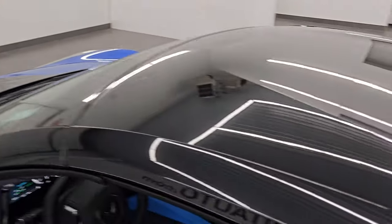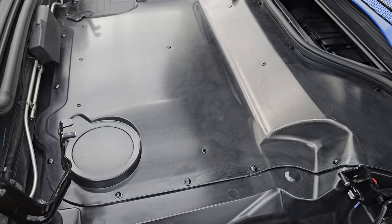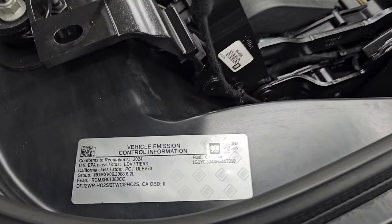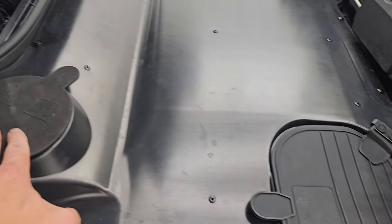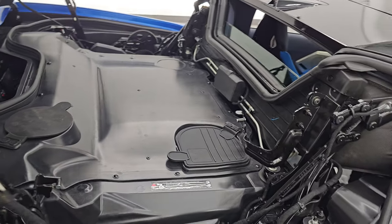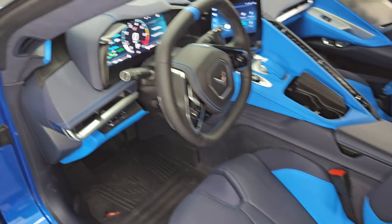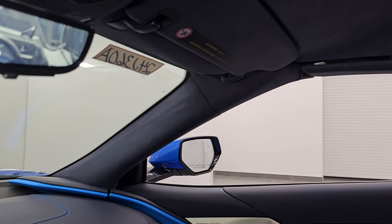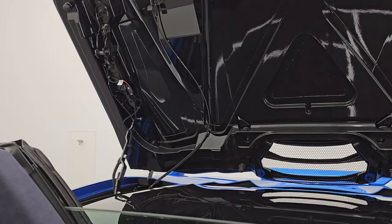There's a big plastic cover over the engine here, and then you have T15 Torx bolts on here — I believe there are 18 of them to get that off. This is where your emissions sticker is, this is where you check and change your oil, and this is where you check and change your coolant. We'll finish putting the top back down so we can do a final walk-around. It's kind of cool that you can stop that motion pretty much at any point and then continue it.